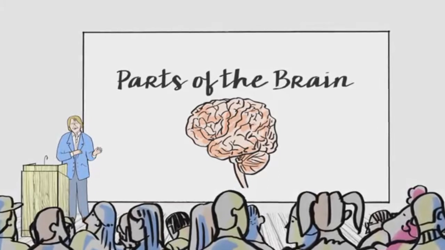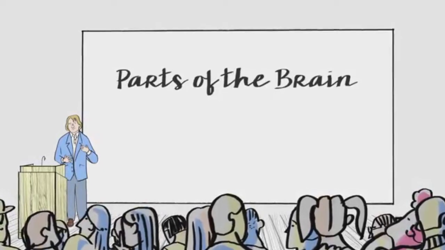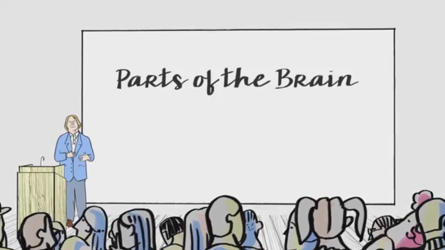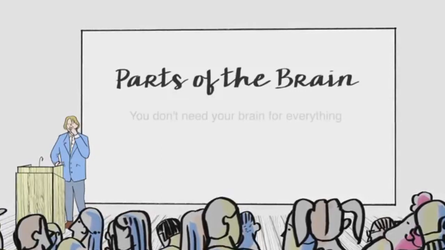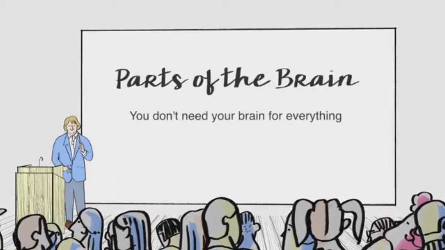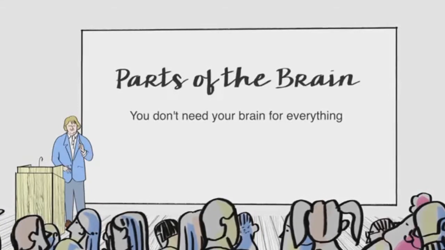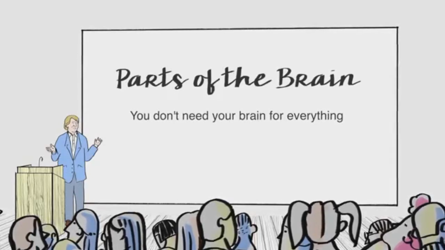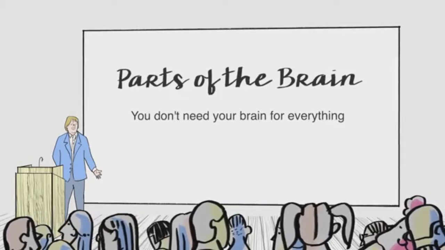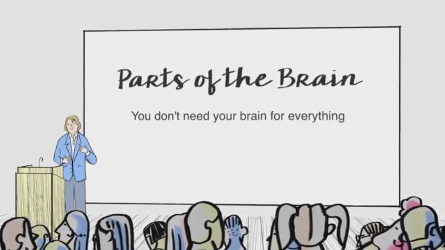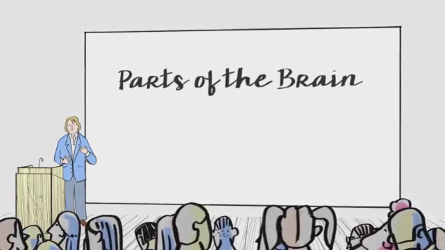So the first thing to realize is I'm talking about the brain, but I'd be more precise and more inclusive if I talked about the brain and parts of the spinal cord. So you don't need your brain for everything. There are certain activities we do that can happen without a brain, like sucking in newborns or pulling your limb back from pain or vomiting. But for everything else we talk about in this course, we'll really be talking about the brain.